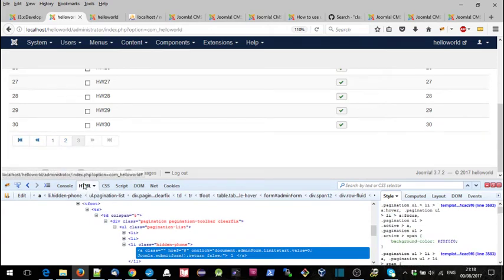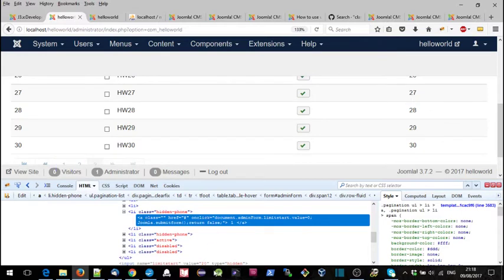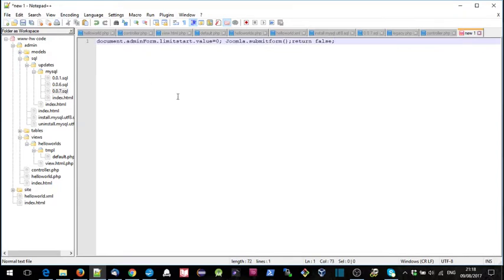So I've clicked on one here, and what it's showing is that this is an A, an anchor tag, with an onclick being, I'll copy this and then put it in here so you can see it better. So this is our onclick.